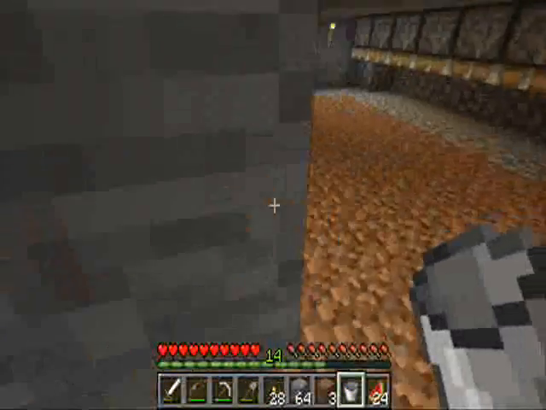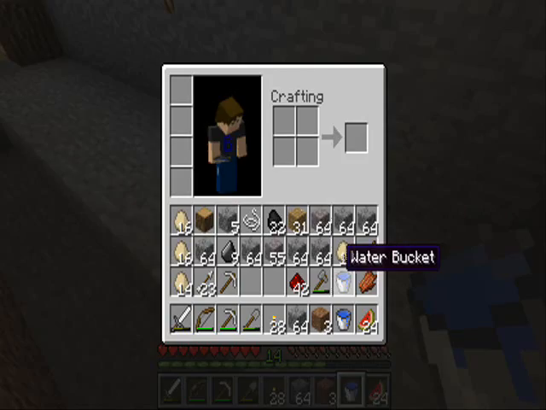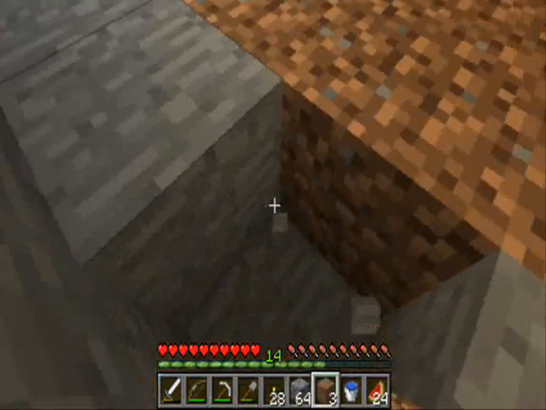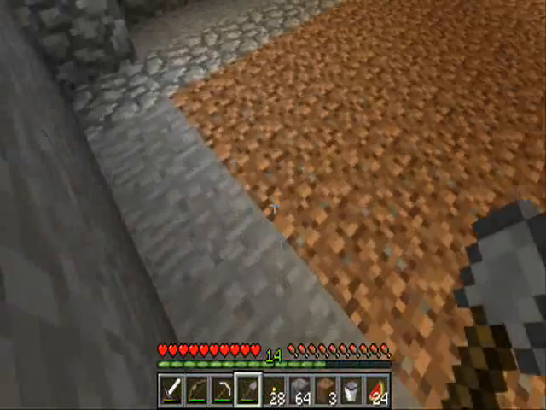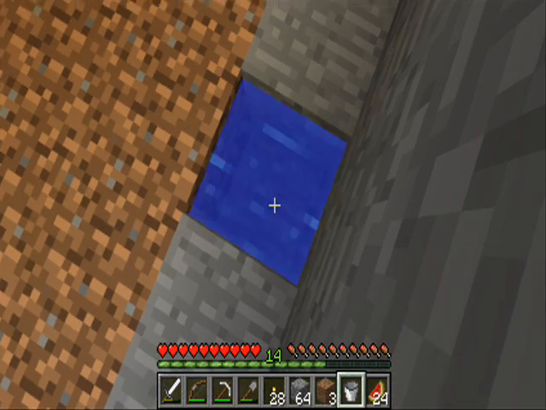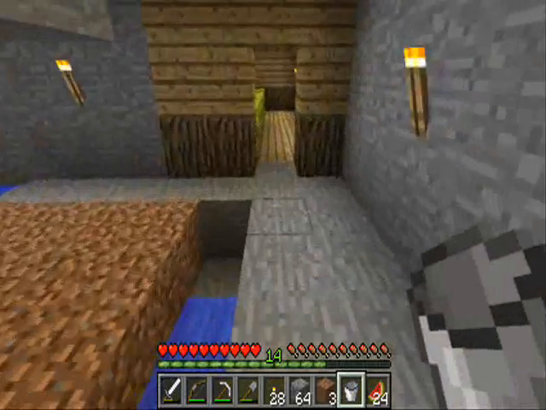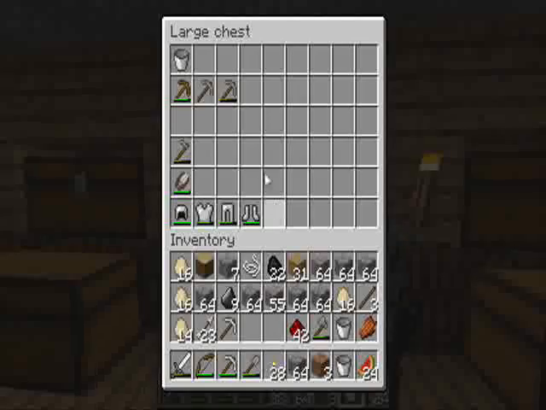Alright. Now the reason why it's okay for this water to be here is because I'm going to be covering all that with half-step things. I don't know what they're called, exactly. Steps? Maybe. I don't know. Let's just call them that. Alright. Oh, gosh. Here it is. There we go. Let's get a hoe. And we're gonna till the soil.